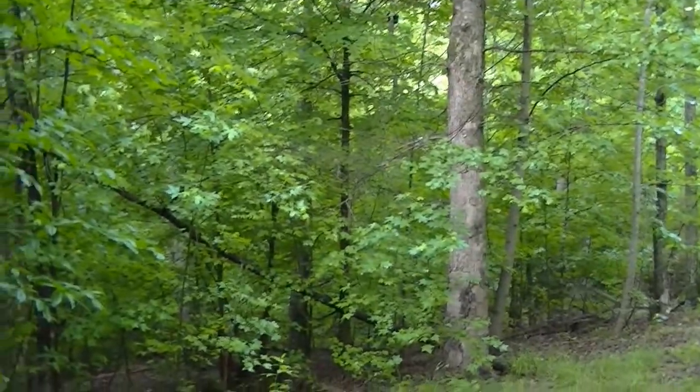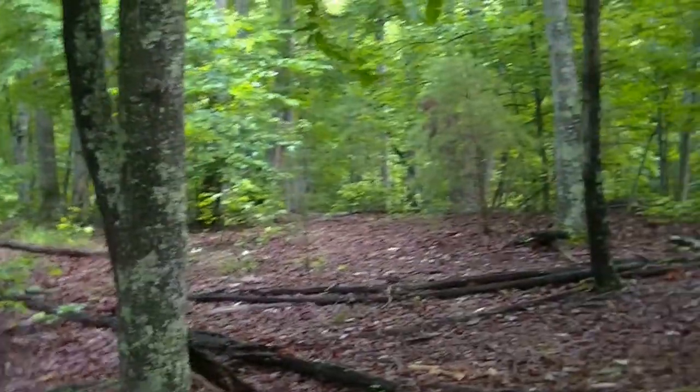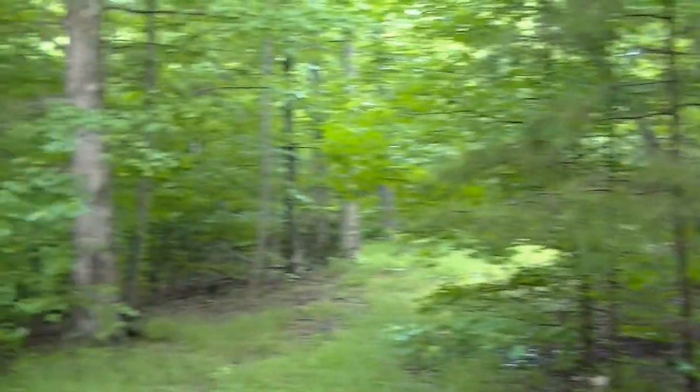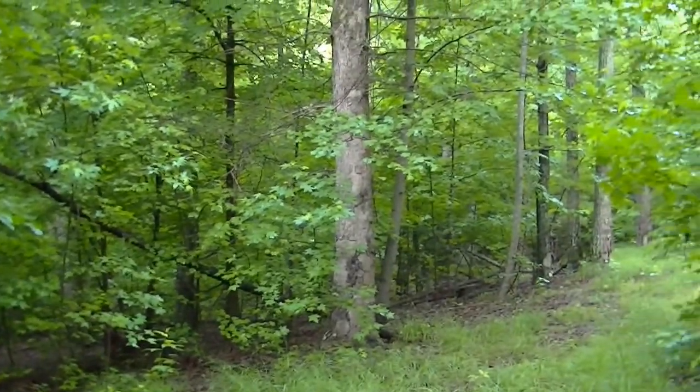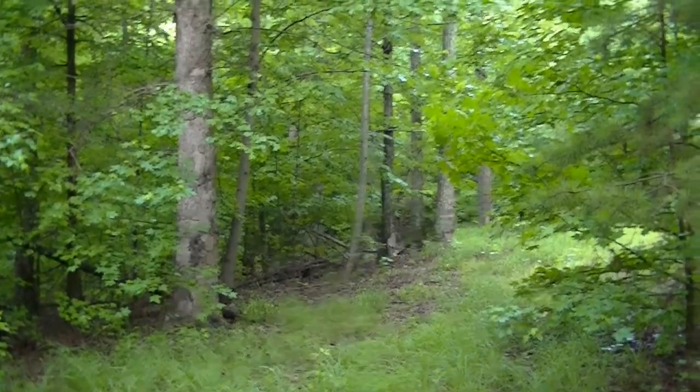Alright, here we are folks. We're back in the woods a little ways. Walk down this old road bed. The road bed continues down. You can see where it gets thick. Road bed. Then opens up into this nice Oak Ridge, Oak Flat. But deer are creatures of the edge. They love to walk where the terrain changes, the wood line changes. So this should be a phenomenal spot.